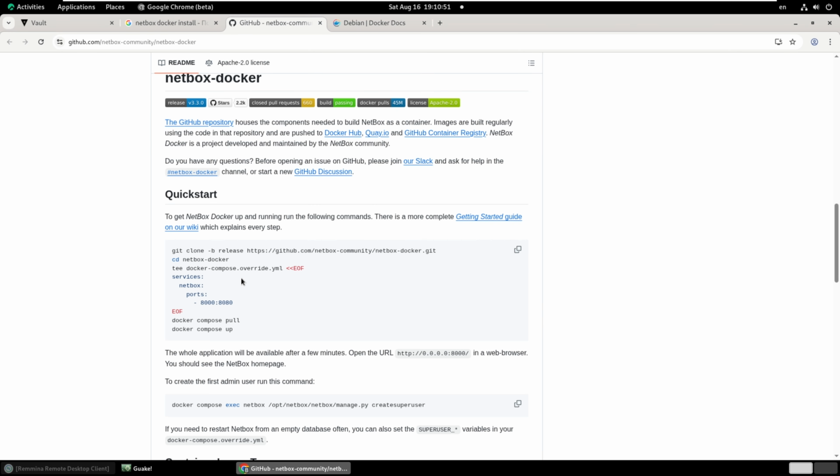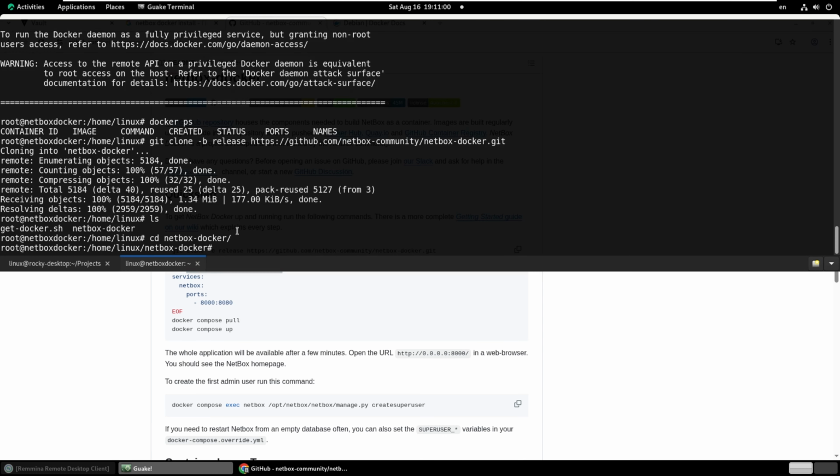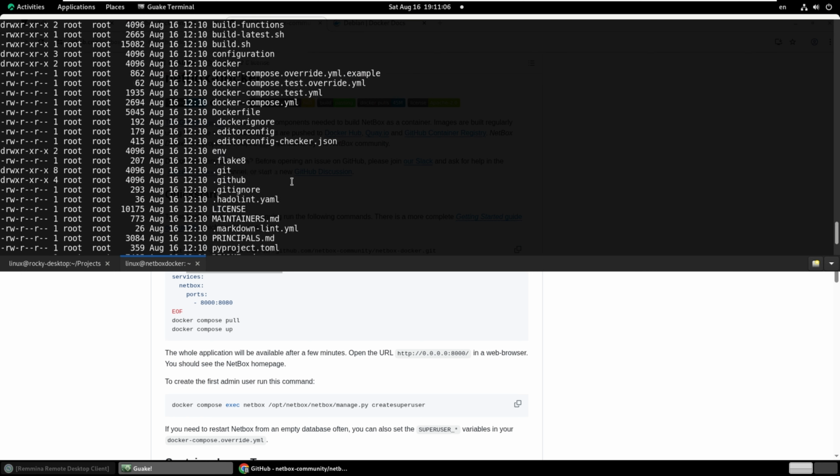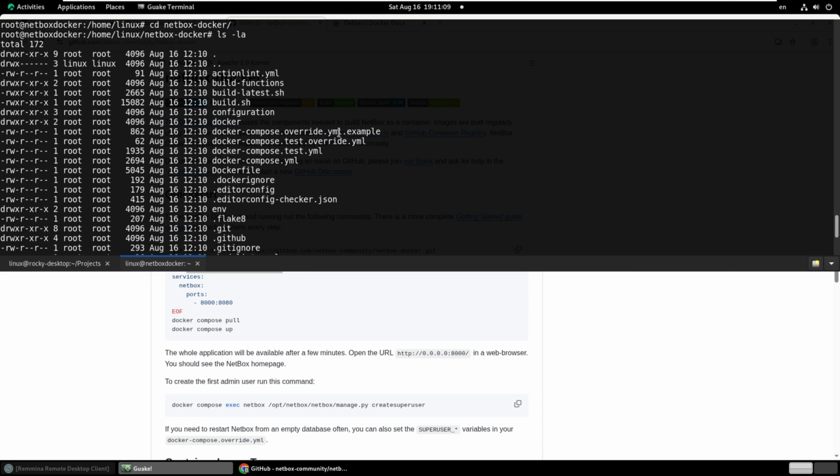Navigate to the netbox-docker folder and see if I have this file, and what is it? Docker override example.